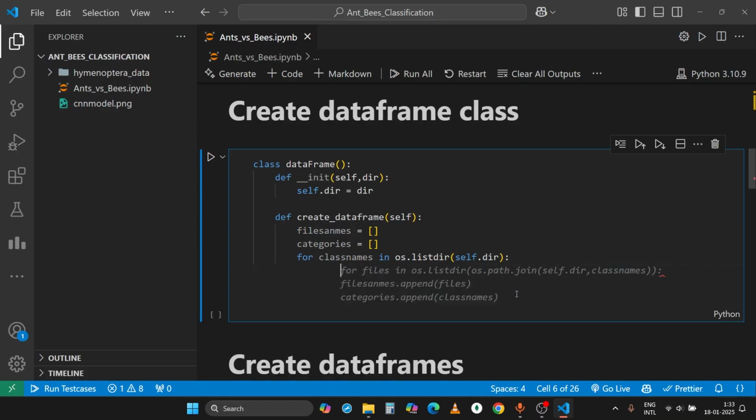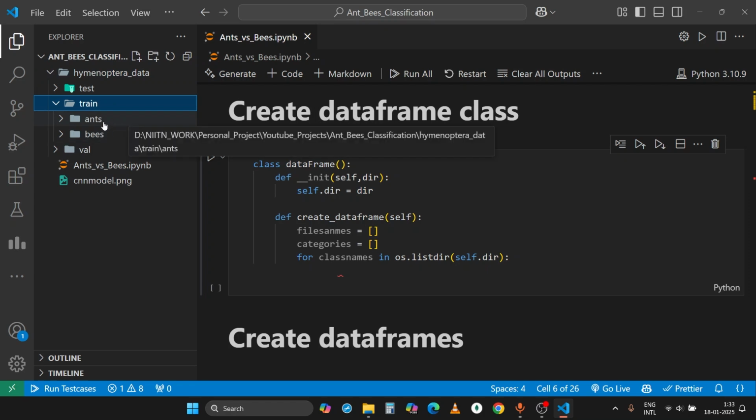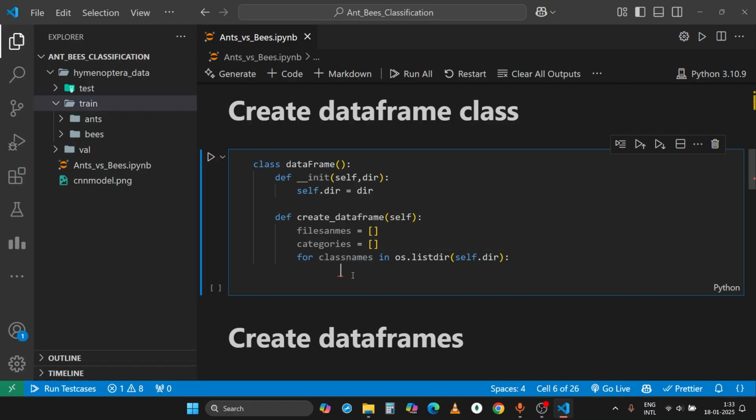After that, basically first we will go to this folder, then we will iterate over the train. In train, we will first go to the ants and then the bees. So here class name belongs to the ants first, then the bees.